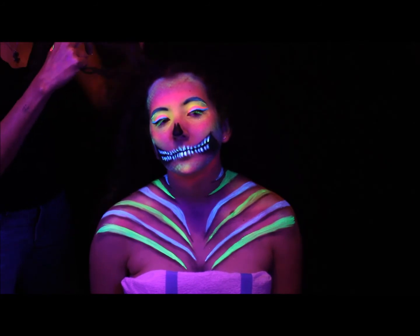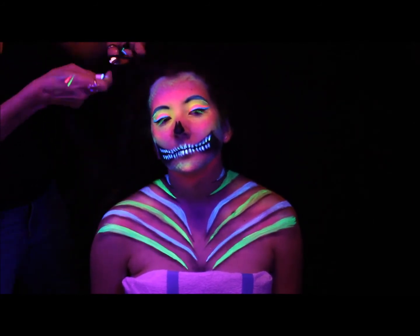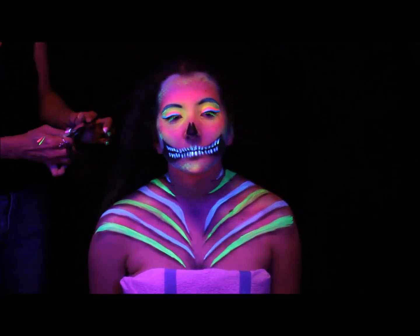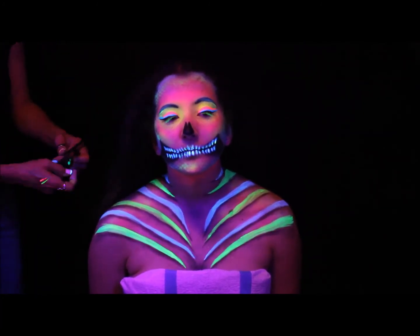Now moving on to the last part, the hair. I decided I wanted to put a couple of braids in there just to play around and see what it looked like. So just pulling out 2 braids on each side. Just getting a little rubber band and tying them off on the end.